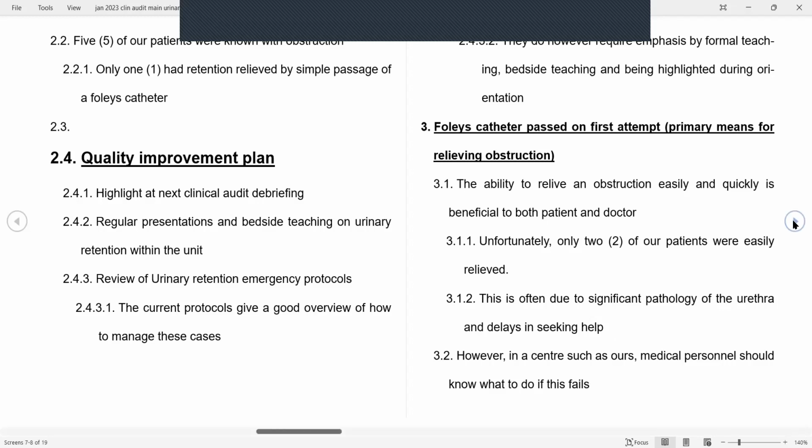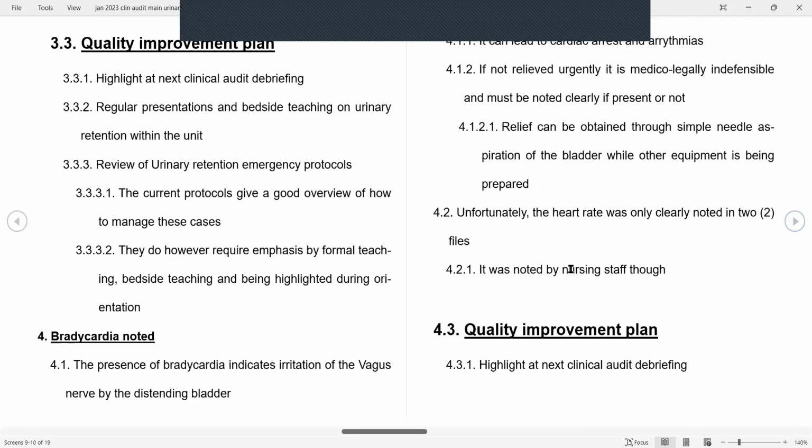So there's a few things that you can do. One of the main things that I always ask people to look at is bradycardia. Now, why is that so important? Number one, as your bladder fills, your patient will come in extremely restless. You'll have this person who cannot sit still. He's in a lot of distress, in a lot of discomfort, just moving around. You can give them whatever sedatives you want, nothing's going to help. And your patient will slowly but surely continue to distend the bladder.